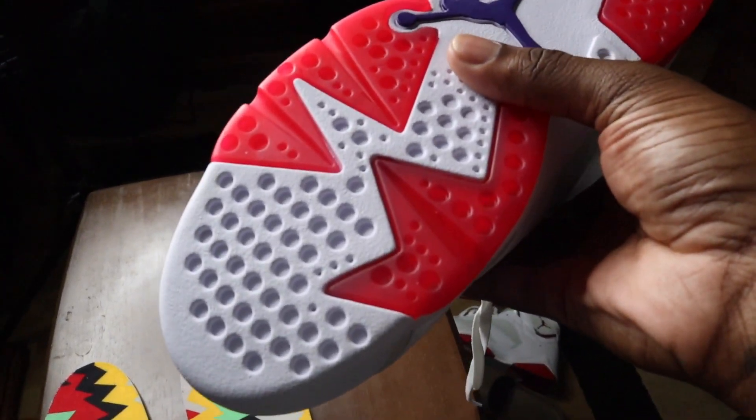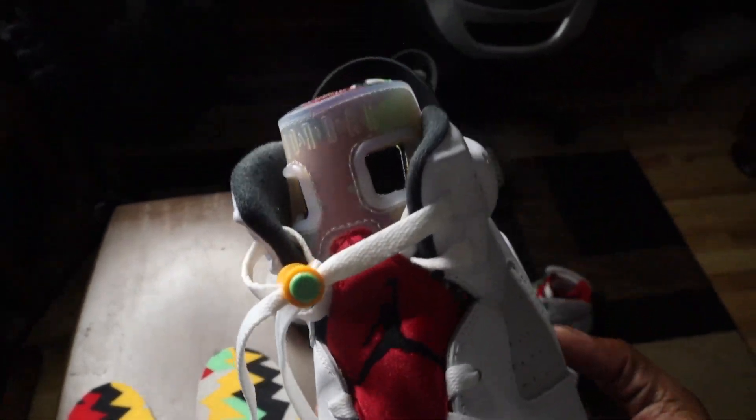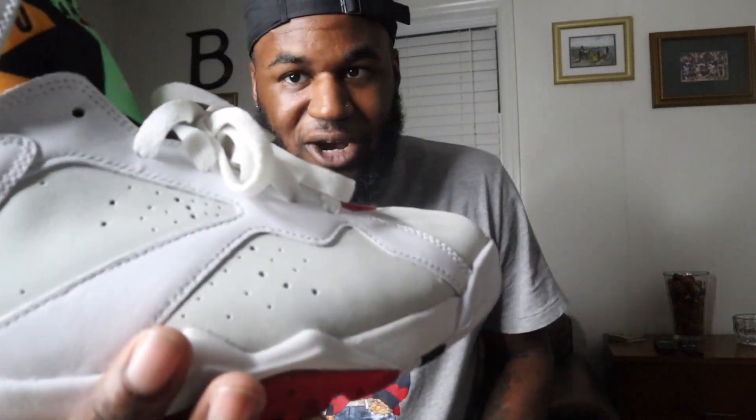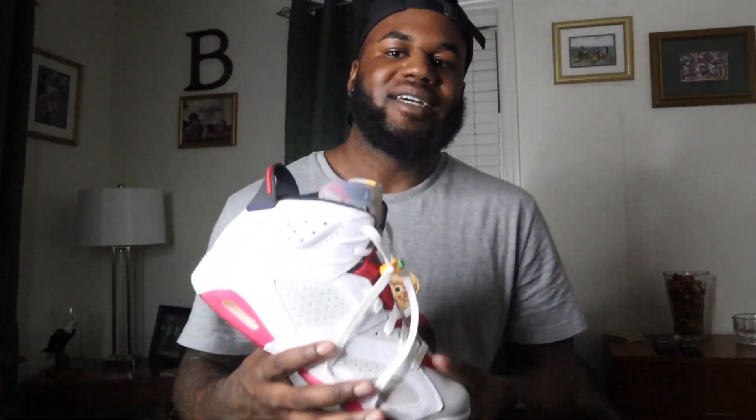I think these will be readily available — if you go to StockX you can pretty much tell what the resale will be on the shoe, but I don't see this shoe being priced too high. So like I said, y'all go get you some. Juice Gang, I brought you an early look at the Air Jordan 6 Hare — six god over here, yes sir. The big brother is always going to be the GOAT in my humble opinion, but yes man, y'all go get you some. The Air Jordan 6 is a dope shoe — it's going to be a dope summer shoe. I'm glad Jordan Brand pushed it early.